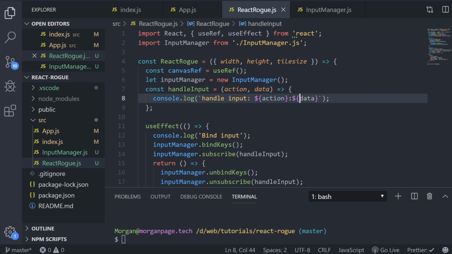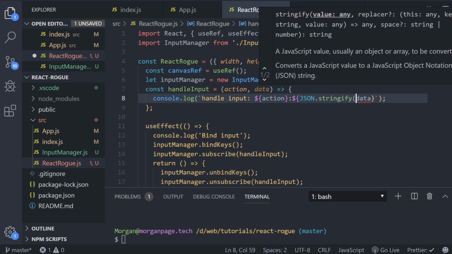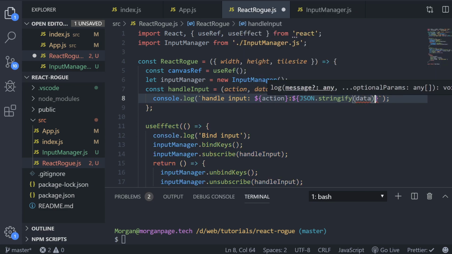But data we know is an object, so if you want to be able to see that, we have to do some JSON stringifying, which just means that we can have a look at that data object and see a string rendition of it.